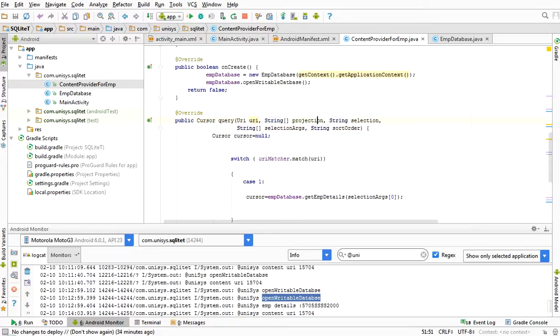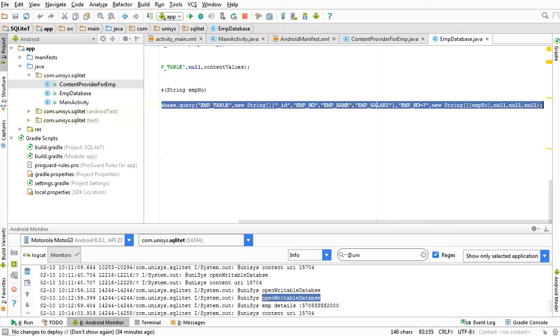We got these parameters. Based on them, I need to write a query, like db.query, as explained in this statement.